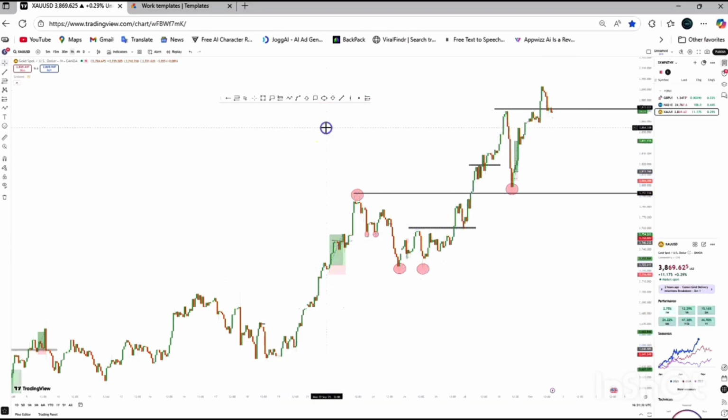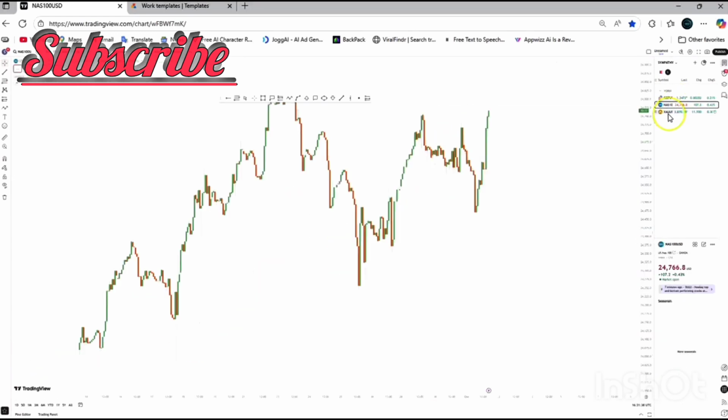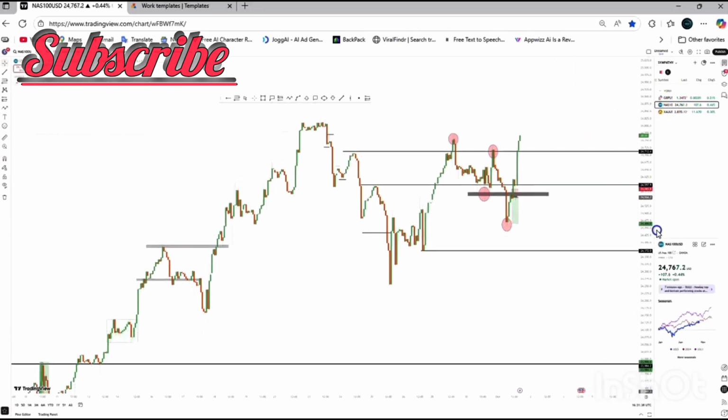Let me show you the trade I took on NAS today that hit my stop loss. So NASDAQ. This was it. Around this level there was a shift in structure from an uptrend to a downtrend. As you can see here, NAS was giving us highs and lows. It gave us that high, it gave us a low, failed to break the previous high, stopped here, and broke the previous low. So this is now a lower low, lower high, lower low. It gave us a correction, and I was looking to continue to the downside.